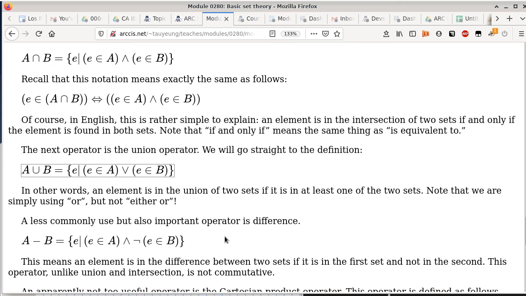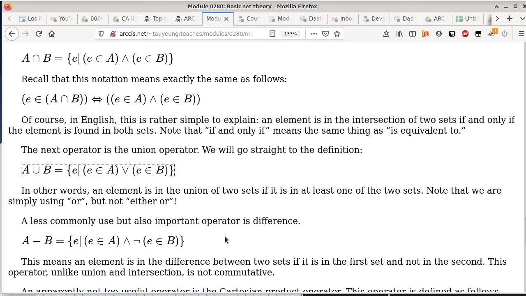So A minus B has a result that is a set. What is in this set? A value E is in the set A minus B if and only if the value E is found in A and it is not found in B. Wait, that sounds awfully familiar, because question 2 is correlating with this.